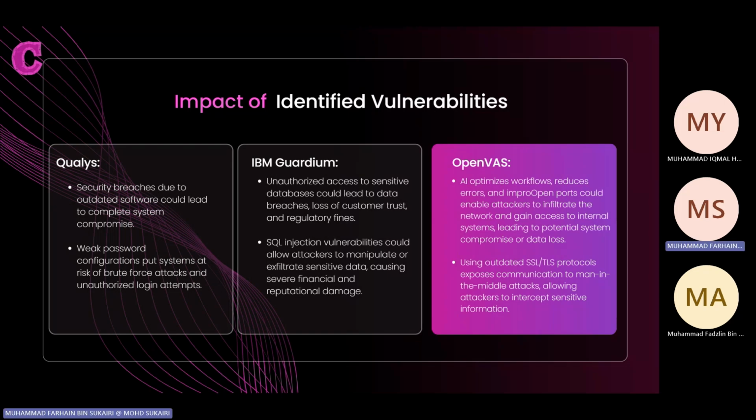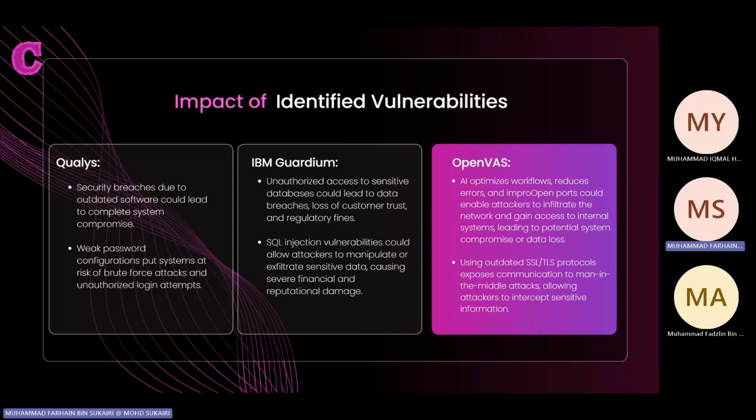The next one, IBM Guardian, flagged several serious issues, including unauthorized database access attempts, which could lead to a data breach that can result in the loss of customer trust, legal consequences, and regulatory penalties. The SQL injection vulnerability is also critical, as it can allow an attacker to manipulate database queries, potentially leaking or altering sensitive data.